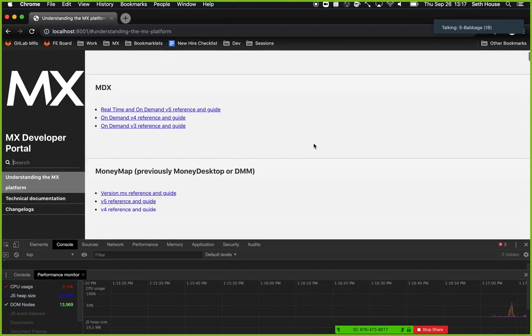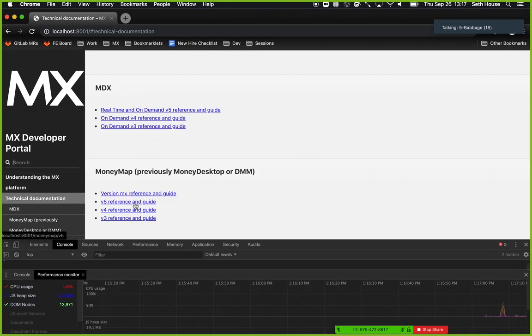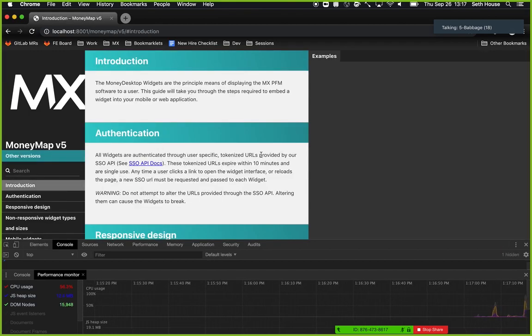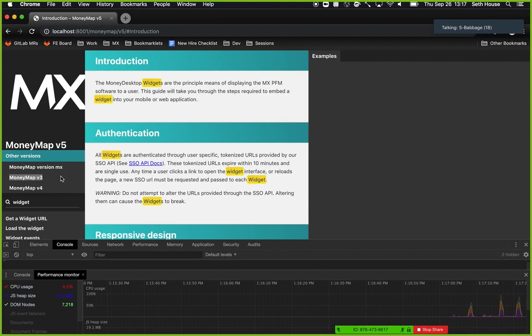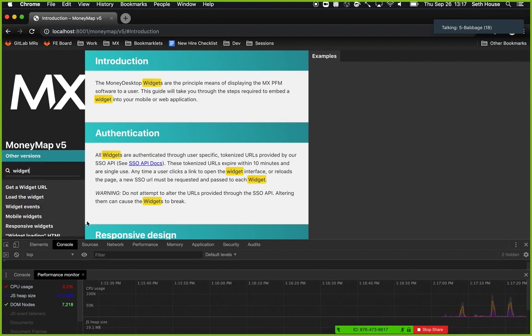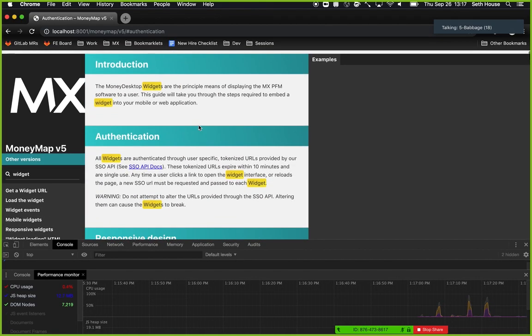So this is the doc site that I was using web workers for here at MX, and we farmed off all of the search capabilities to the web worker. So as I'm doing that search, all of the actual logic and all of the actual data, the search index, lives inside of the worker, but it's still showing up here in the UI. And we'll talk about how to do that.